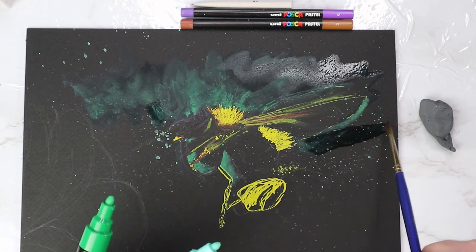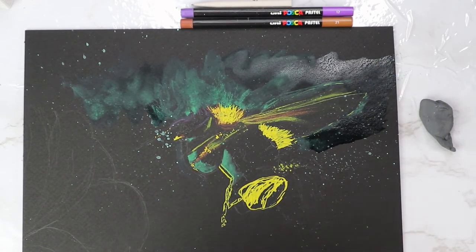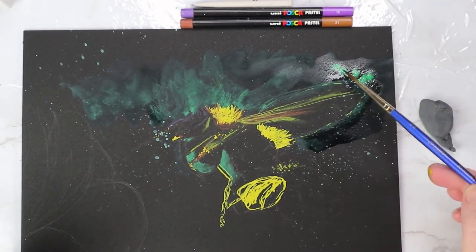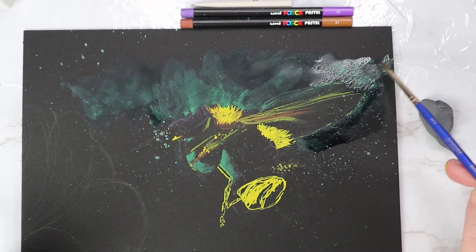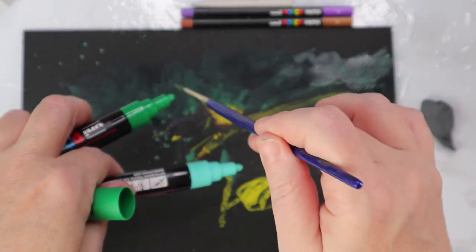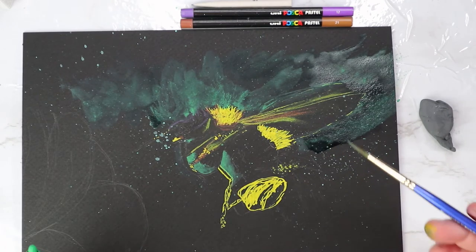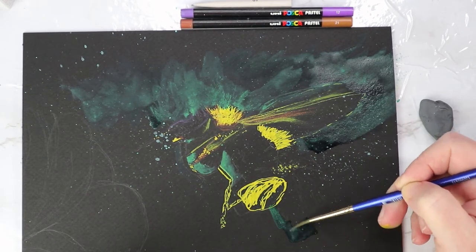Back end of the B-wing. Don't want it to be too crazy prominent. I can't tell because of the reflective light. But I'm pretty sure. Let's. Dot, dot, dot, dot, dot. Ooh, look at that. It spreads out nice. That's fun. I did the splatters. That was fun. Let's get some green down around his little bee butt here. Like so.